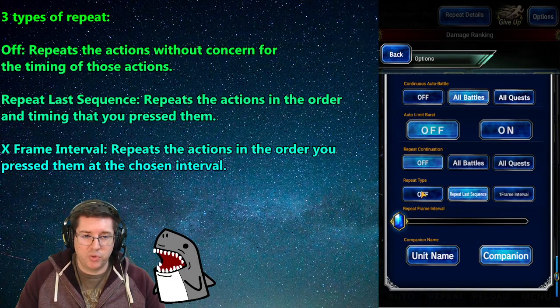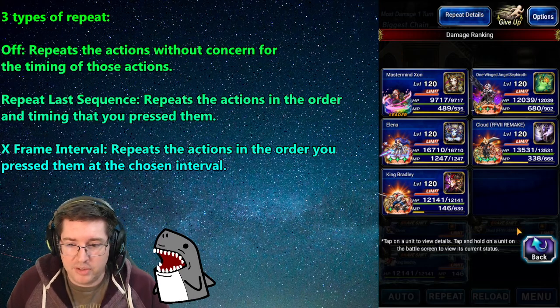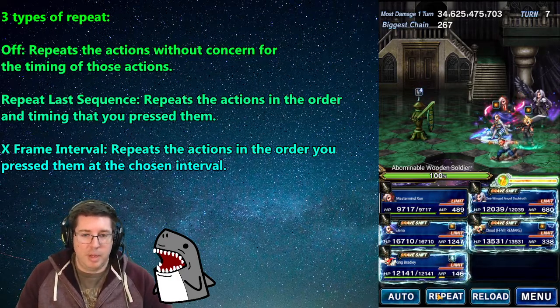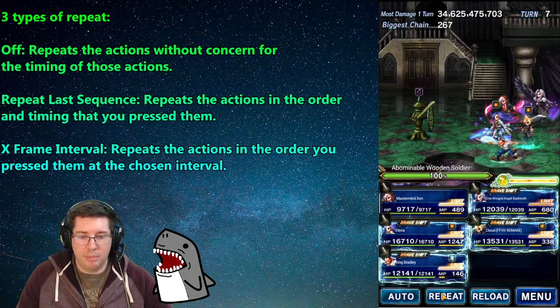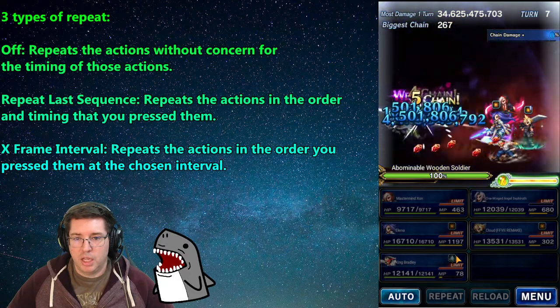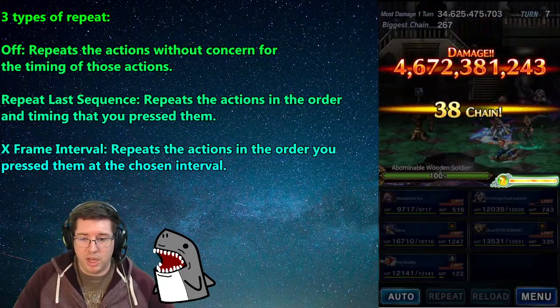The last one is just random, right? This is the old one. If I just hit repeat now, it's going to fire all those skills in his limit burst, kind of randomly and not chain at all. Probably it might chain a little bit, but it's not going to be anything like the 120 hit chain we were hoping for. There we go. It just kind of hit things randomly. Yeah, it's chaining, but if we look at the chain details here, only 38 hits, not that good.